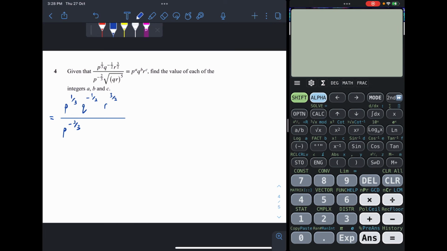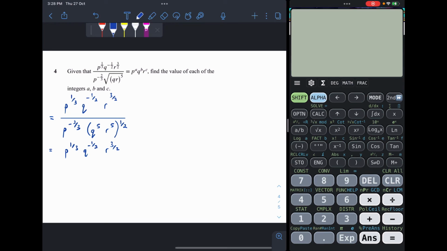So here's the part that I want to change, right? So Q to the power of 5, R to the power of 5 as well. Then I'm going to write my bracket, and this is the part where I put the power of 1/2 at the top. Now, if you're quick enough, I'm sure you can minus straight away. But if you want to do it slightly slower, you can obviously expand the bracket at the bottom. You don't have to rush things, right?